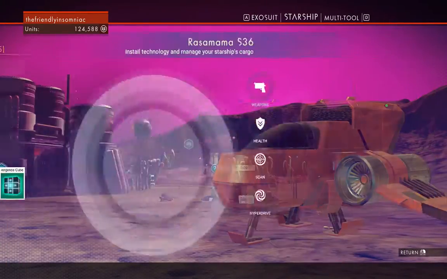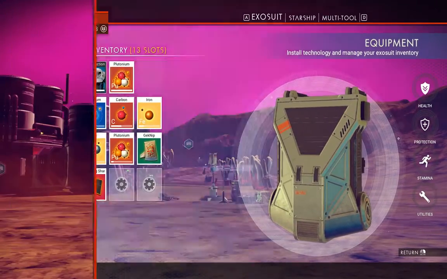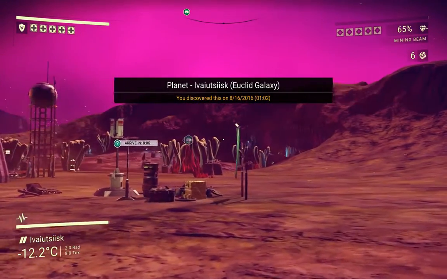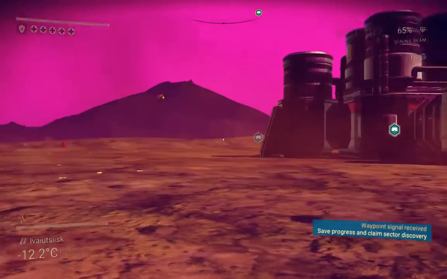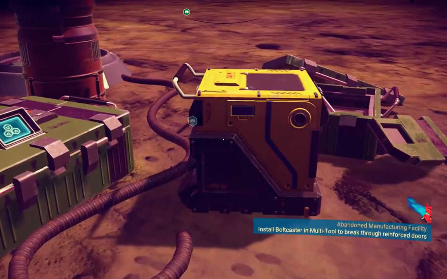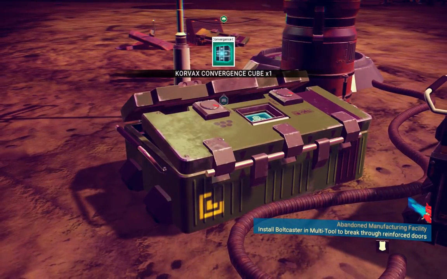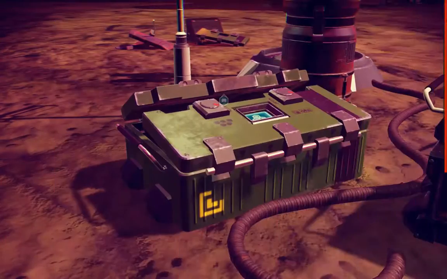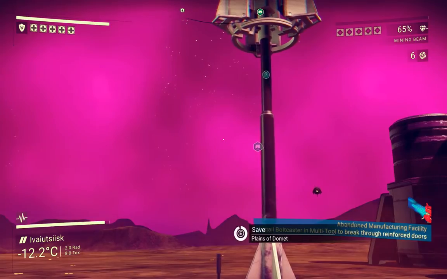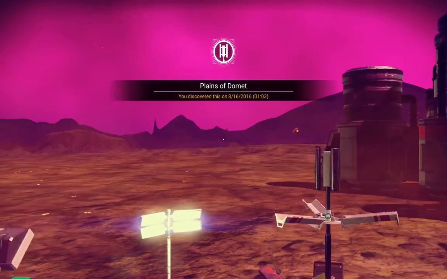Let's recharge everything before we continue. This place is... The name, like the Forsaken Planet, you know, it's gotta be interesting. It's just a name, like the Death Planet. I mean, all things like that have names in the Galaxy of Terror. Here we go. Another convergence cube. Man. Well, let's go ahead and save it now. When we come out of the manufacturing facility, we'll save it again.